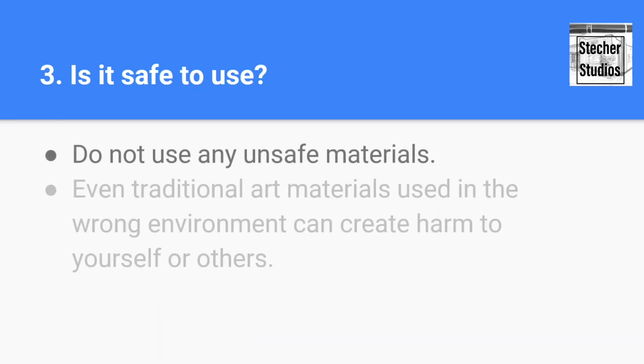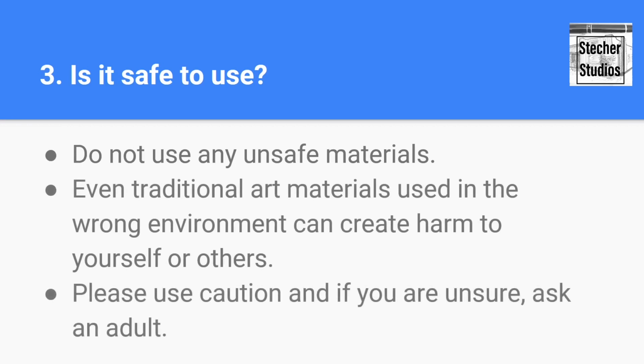The next part of our hunt is super important. We need to ask ourselves, is it safe to use? We do not want to use any materials that are unsafe. Even traditional art materials used in the wrong environment can create harm to yourself or others. Please use caution, and if you have any questions, please ask an adult.